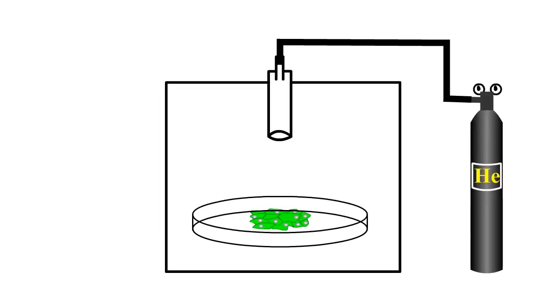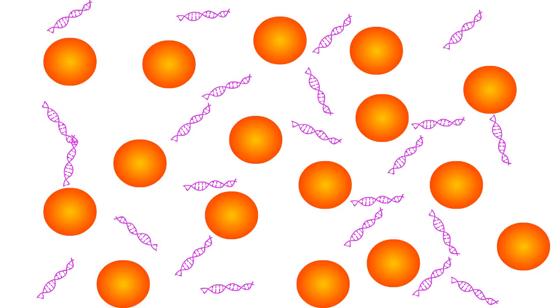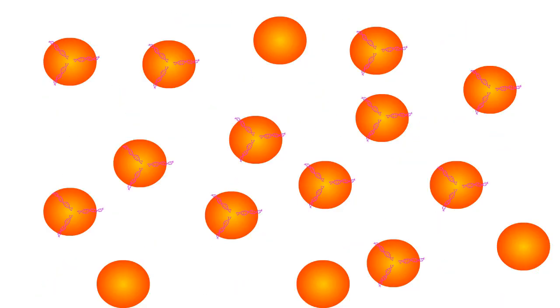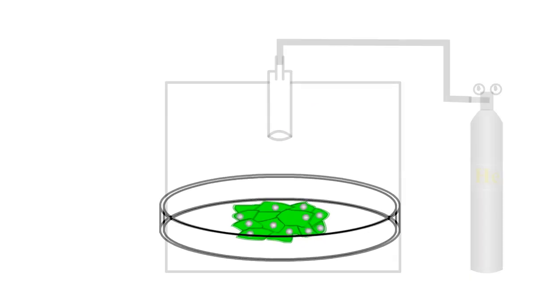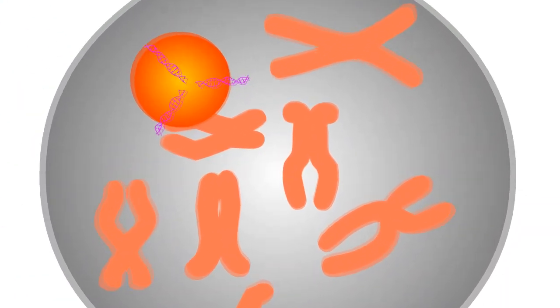Another technology widely used for plant transformation is a gene gun. Instead of inserting genes of interest into agrobacterium, the DNA is loaded on microscopic gold particles and is literally shot into plant cells. Some of the gold particles land in cell nuclei and DNA from them gets inserted into plant chromosomes.